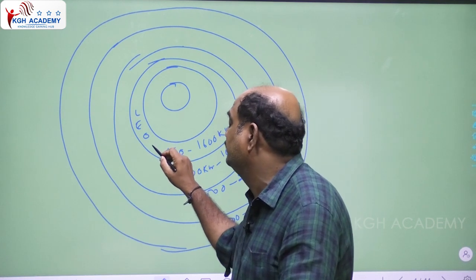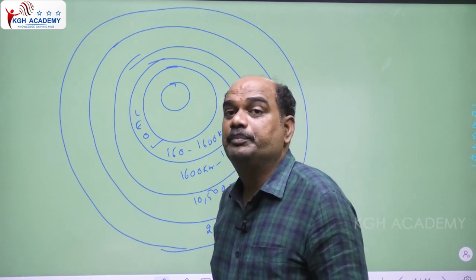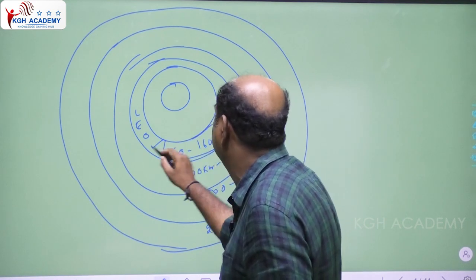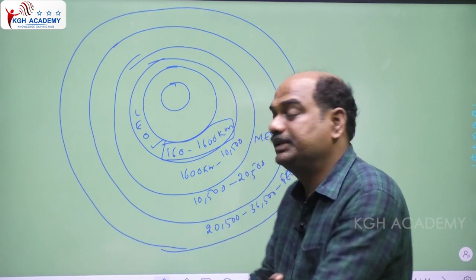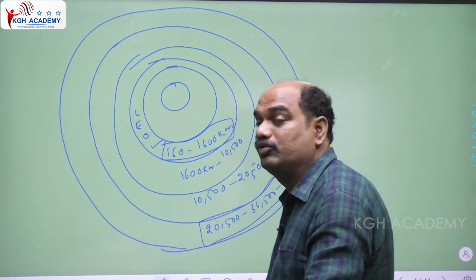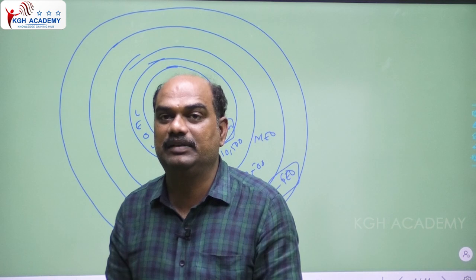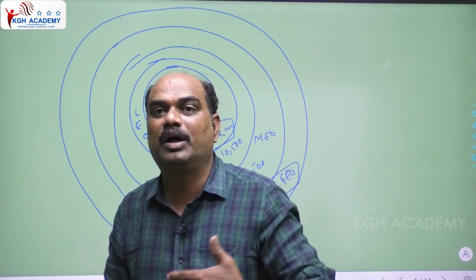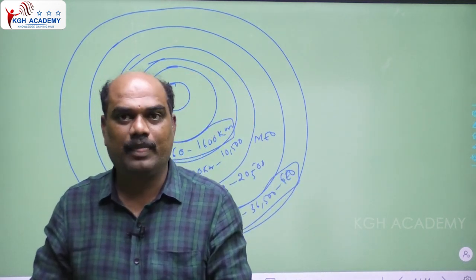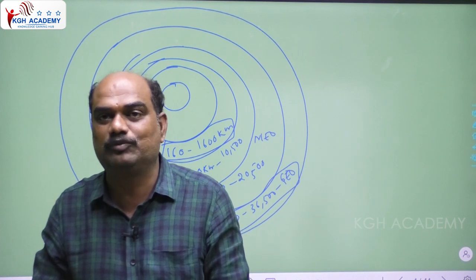The Augmented Satellite Launching Vehicle, ASLV, and PSLV, Polar Satellite Launching Vehicle, deploy satellites at a height of 160 to 1600 kilometers. Whereas GSLV can deploy satellites at a height of 20,500 kilometers to 36,500 kilometers. So this is the orbital range of the PSLV and its carrying capacity. You may have a doubt: Chandrayaan-1 was launched by PSLV, the Mars Orbiter Mission was launched by PSLV, and IRNSS, Indian Regional Navigation Satellite System, was launched by PSLV.